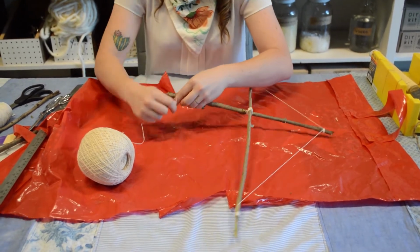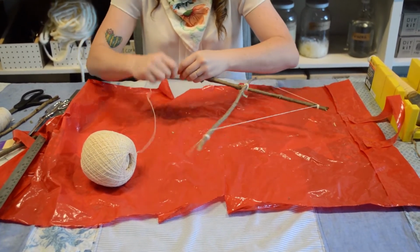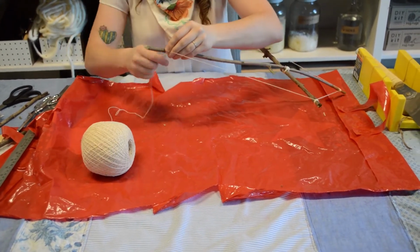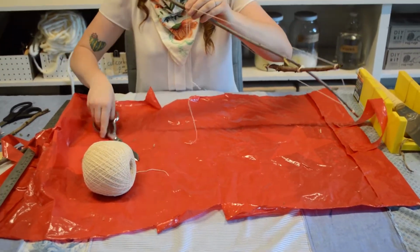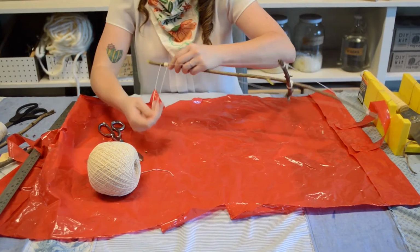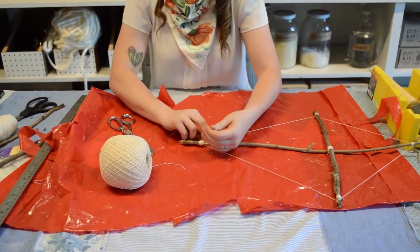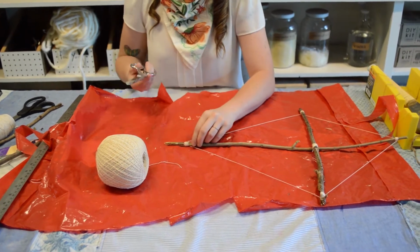Wrap down to this corner. And now we're going to go right back down to the bottom. And I'll wrap a little bit. And then I'm going to go ahead and cut this off. I'm actually going to wrap on the inside here too to help keep this string down. And now I can tie this again with the string that I left here at the beginning. And snip these off.